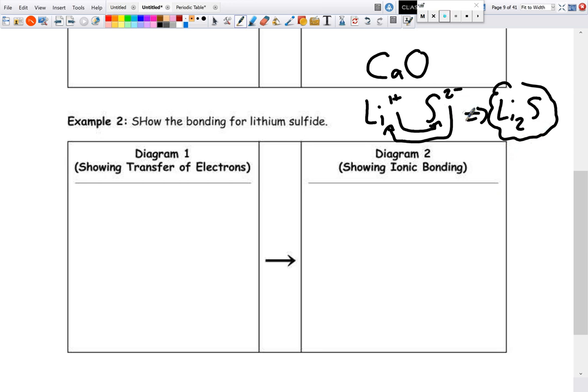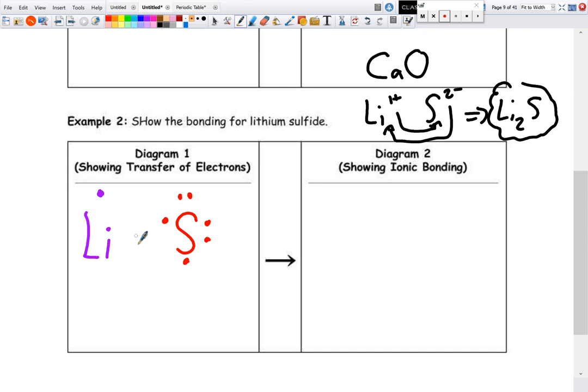I know what it did for the drop and swap, but now we're going to show why it exists this way. So same thing, lithium. For our Lewis dot diagram for lithium, it is in group 1A, so it's Li with 1 electron. Now when we look at it pairing with sulfur, S, 1, 2, 3, 4, 5, and 6. Because sulfur is in group 6A, so it has 6 electrons.